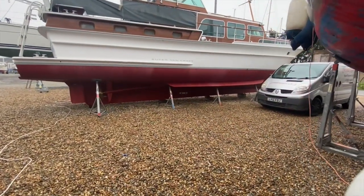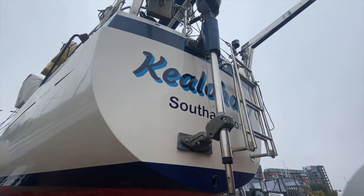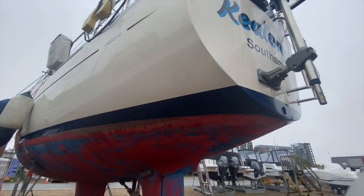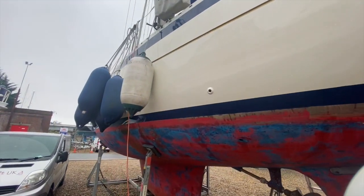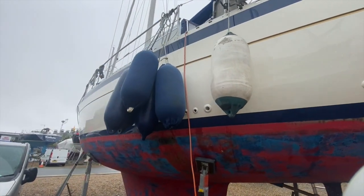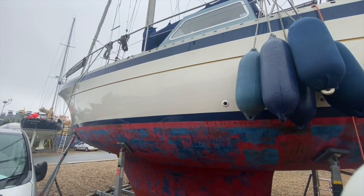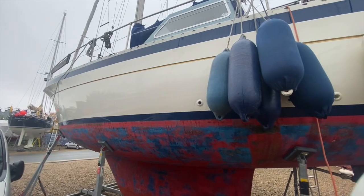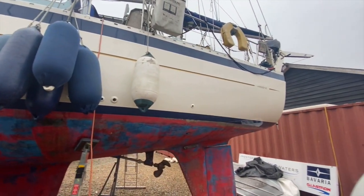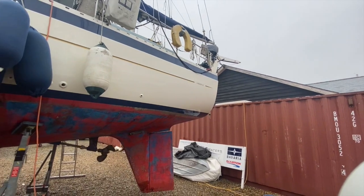I'll try and get you a shot at the back of the boat as well, just bear with me while I turn around. The hull has recently been re-sprayed — that was due to a mooring pontoon coming free in a storm at Brightlingsea — and it was done at Fox's Yard. It's made a very nice finish on the boat, giving the hull a new lease of life. It does look quite stunning.